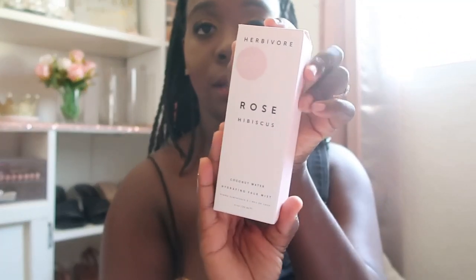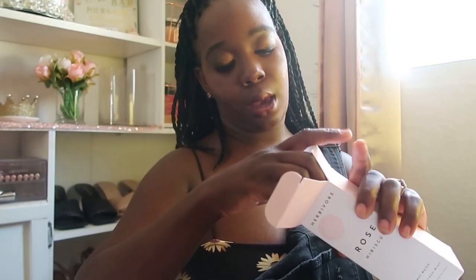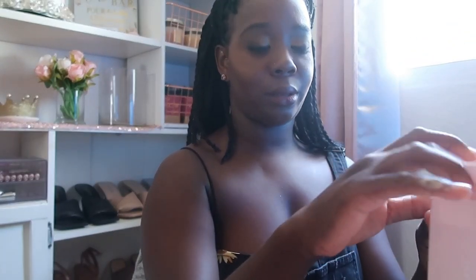And yeah. Got that. And then I got this Rose Hibiscus Coconut Water Hydrating Mist. It's by this brand at the top. I don't know. I'll give you guys an overview of everything after I'm done. And this just looks like this. It's a glass bottle. Love that. And let's try some out. Very hydrating, but like it said, it's really good. And it smells really good. It smells like rose. So I like that. So we'll be using that.